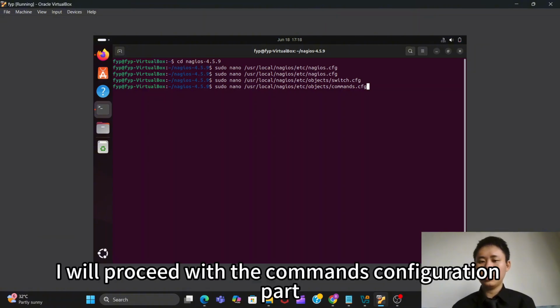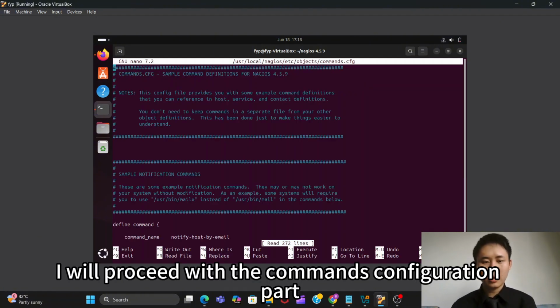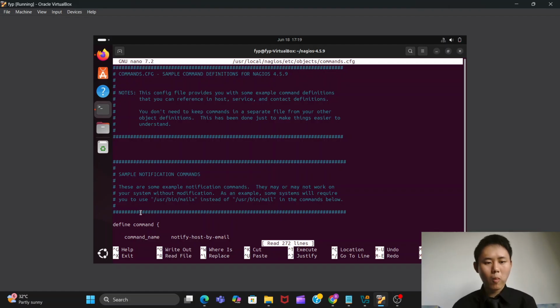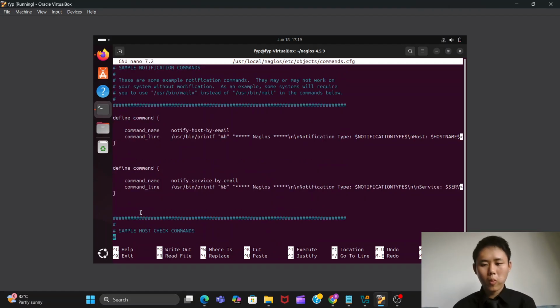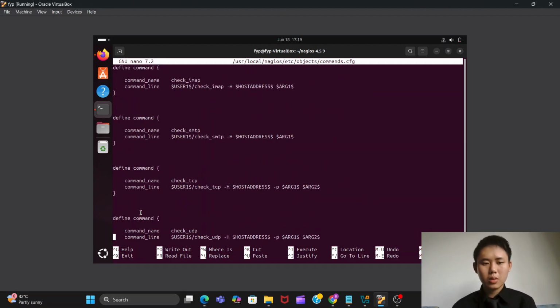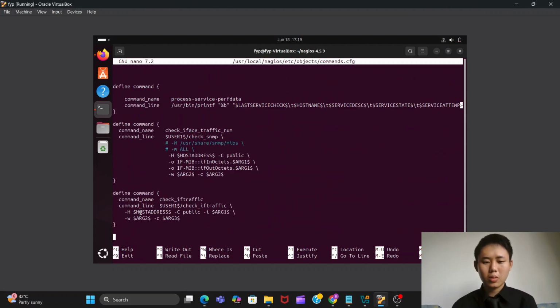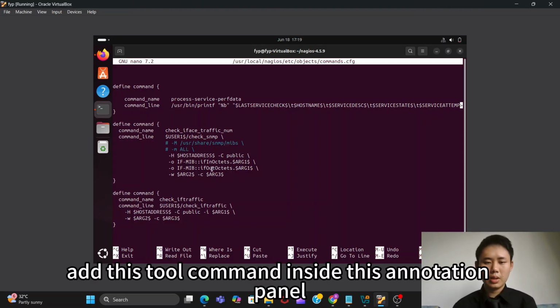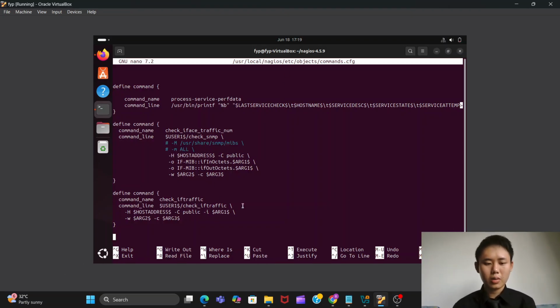Then I will proceed with the commands configuration file. I add these two commands inside this configuration file.